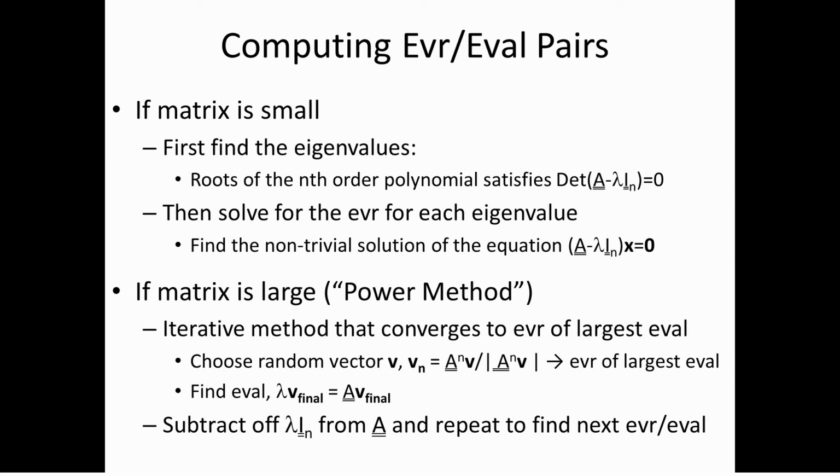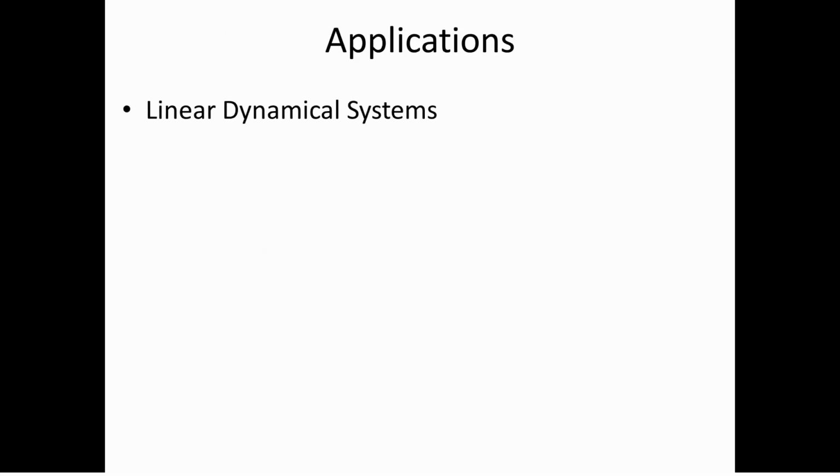I don't want to go into too many theoretical details, so I just want to tell you about a few applications that we're going to look at. The first application is in dynamical systems. So we can have what are known as linear dynamical systems, which I'm going to define in a moment.